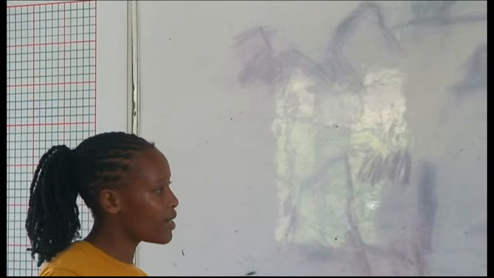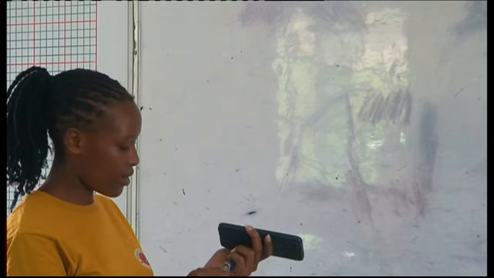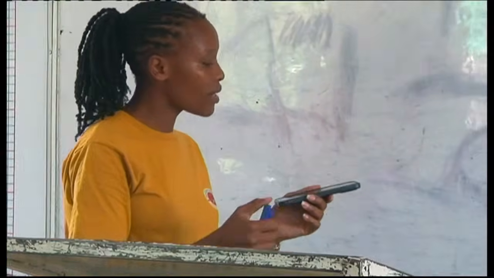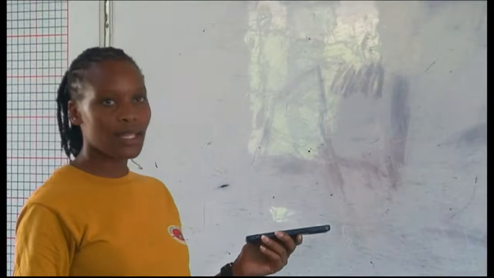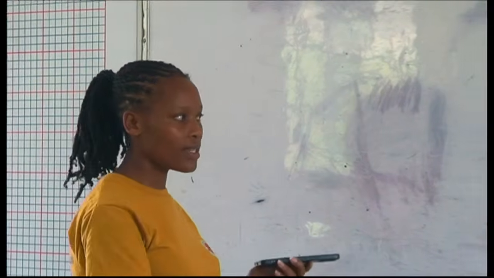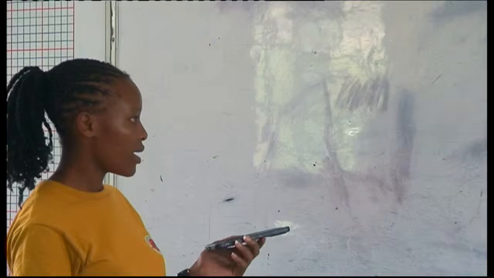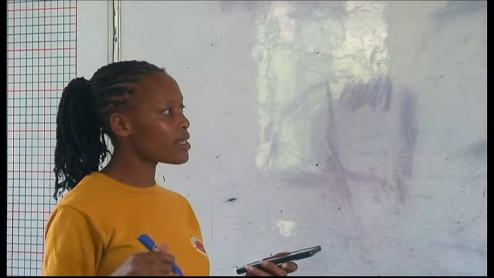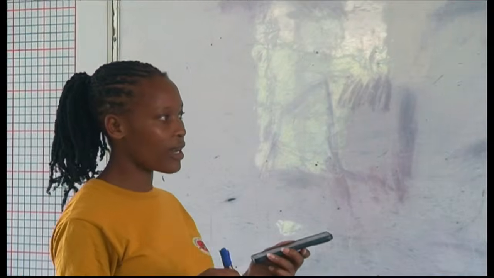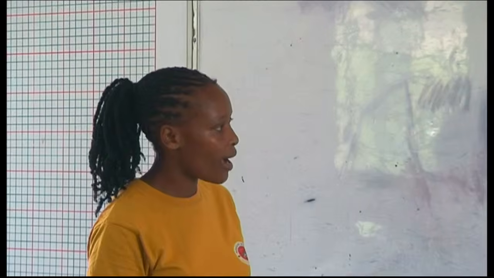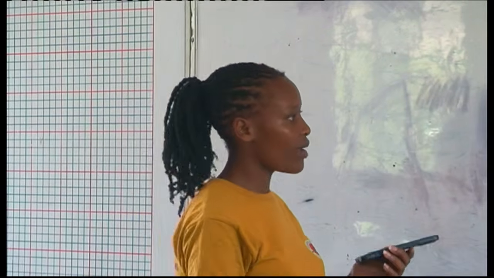Atomic and ionic radius, just as the teacher had said previously, atomic radius is the distance between the nucleus and the outermost energy level containing electrons. And ionic radius, on the other hand, is the distance between the nucleus of an atom and the outermost energy level when an atom has formed its ion.